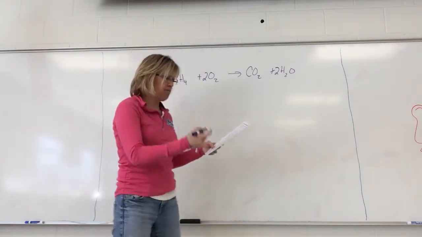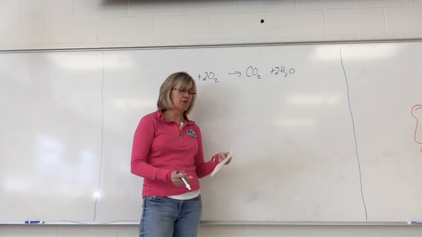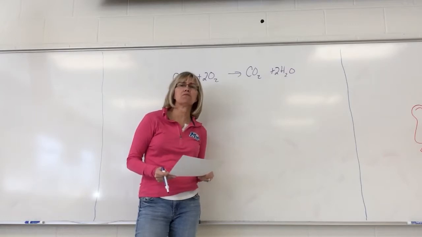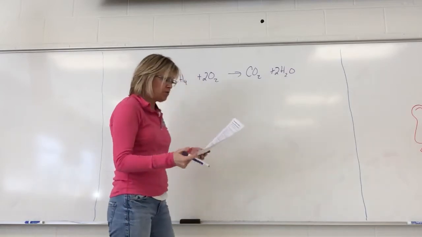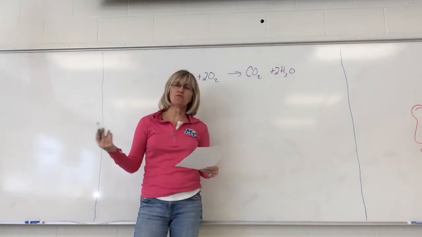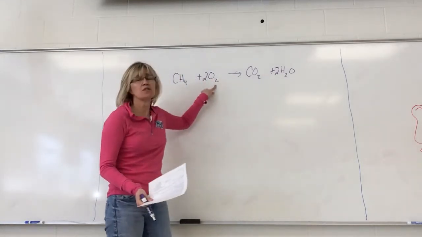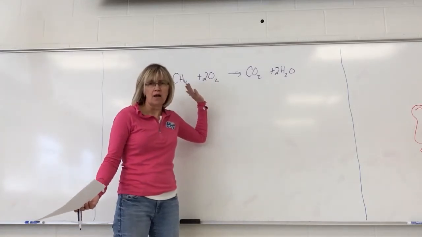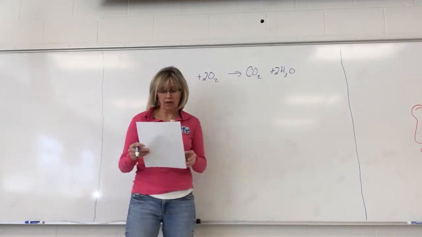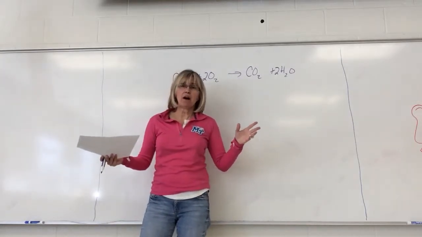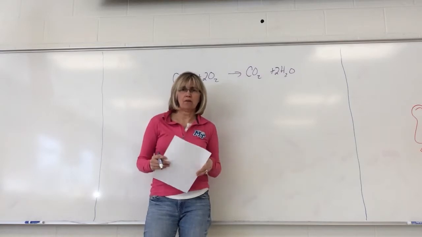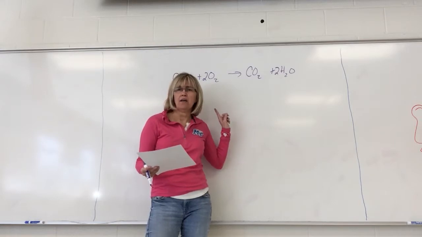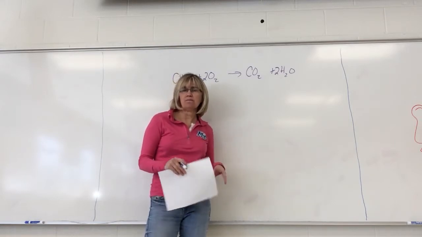And just for review, I've put those little rules over here on the right side of page 1 of your lecture notes. And so what we would do is, these are written in order of importance. First of all, if you have an element such as this, recognize an element, by definition it's neutral, it has no charge. Okay? It's not an element if it's got a charge. If we do have ions, we don't have to pretend. It's the real thing. So if you have an ionic compound or polyatomic ion, the charge is the oxidation state.